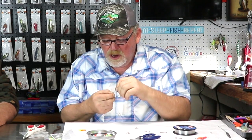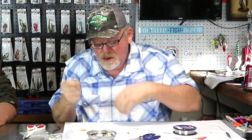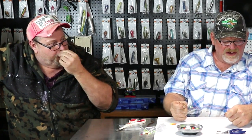Now I've got my three hooks on there. I'm going to put a soft glow green bead down there first. The little glowing beads kind of look like an eyeball — when you go trolling at night you've got that little added effect. You charge these beads during the day in sunlight. Being down in deep water, that bead probably stays glowing for 35 to 45 minutes. If you're running really deep water, you just reel it up.